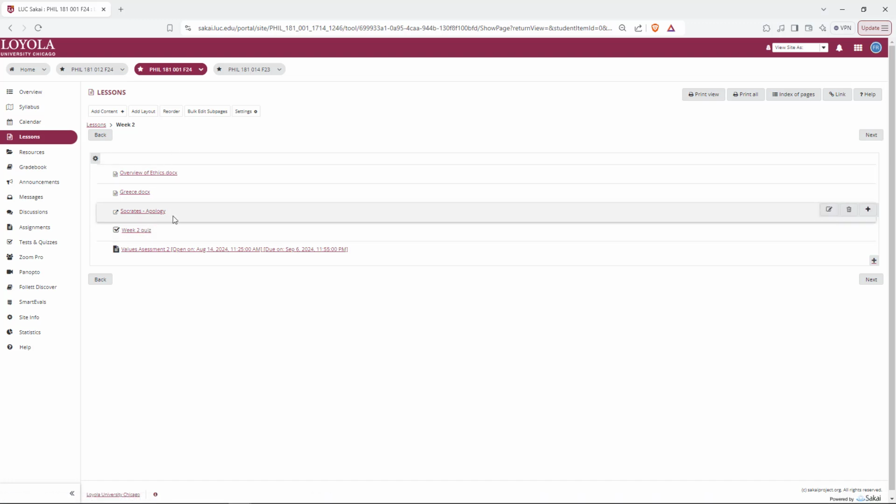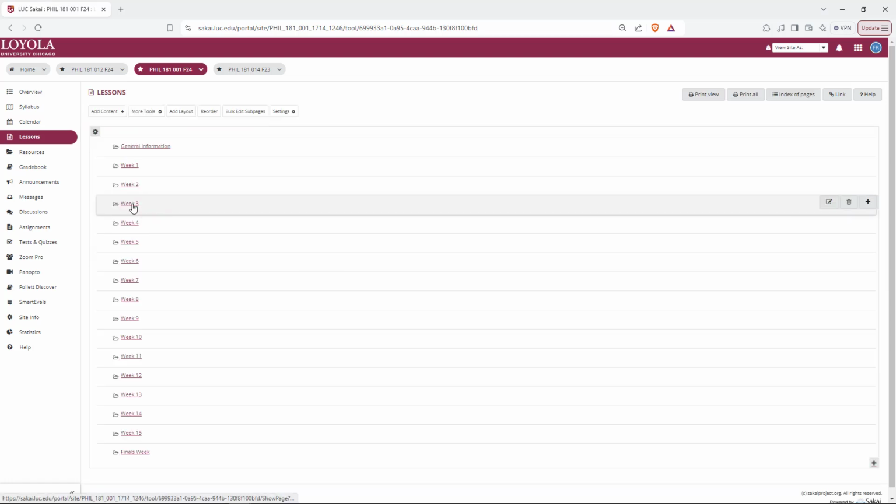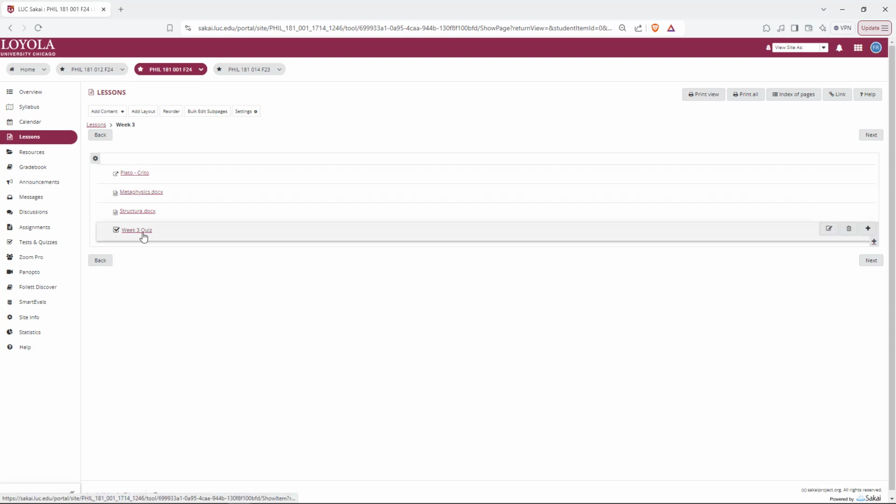And that way, by the time we meet for week 2, you will have covered all of these readings on your own, and you will have some sense of what's going on before you walk into the class. And then at the end of week 2, so the week ends on a Saturday, on that Sunday, you are going to do the quiz for week 3.